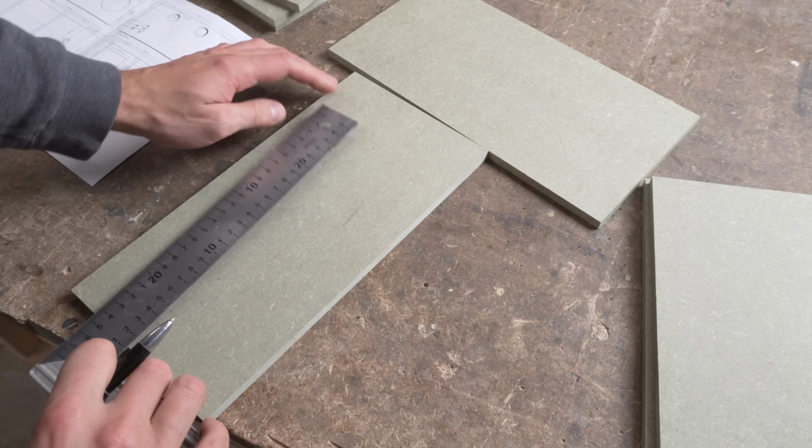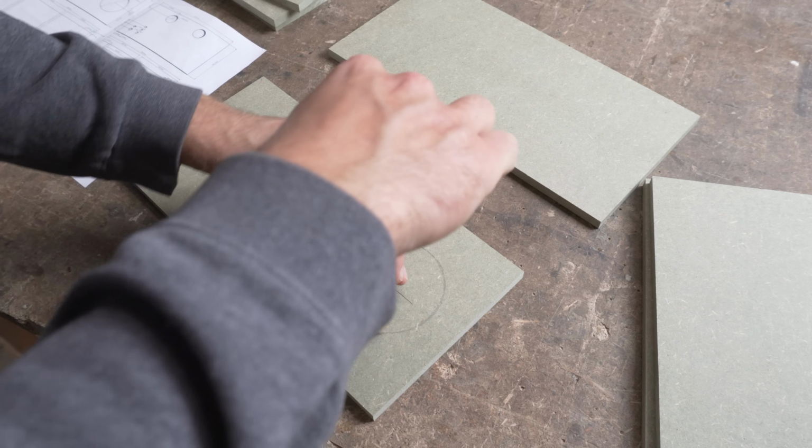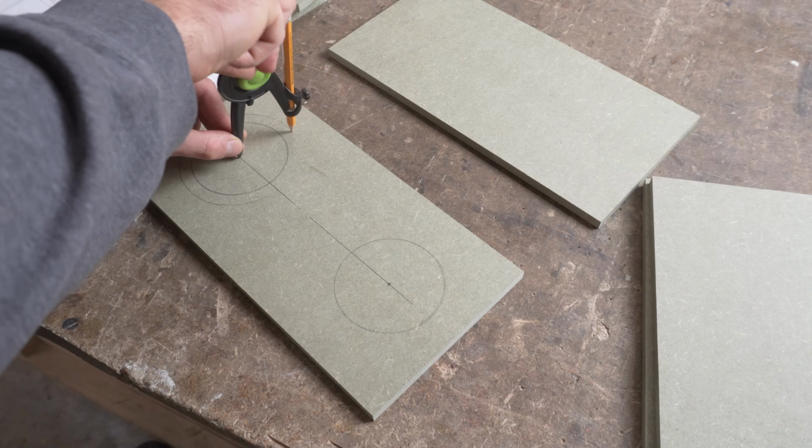With the pieces cut out, I measure and mark the positions for the speakers, ports, LEDs and sockets, and the amplifier and battery mounting points.